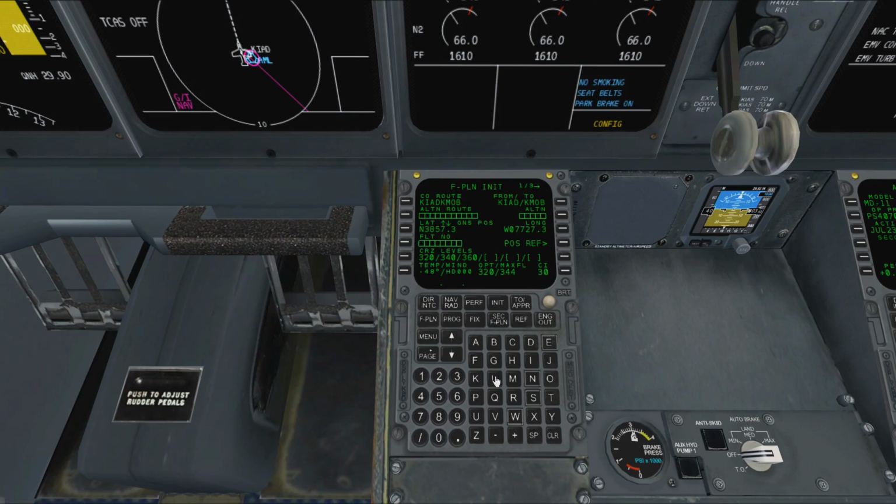I'm not sure. Alright, so we need to put in the weight, so I'll move over to the load manager and do that. Be right back. Alright, everybody, I've got our fuel in, 84,000 pounds. Let's go over to the flight plan. And KIAD.